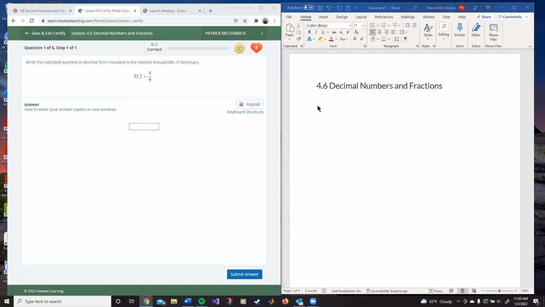And I'm going to go ahead and work through this. Again, your problems will be similar to these, but not exactly the same. But the numbers will have been changed somewhat. So let's look at number one here.